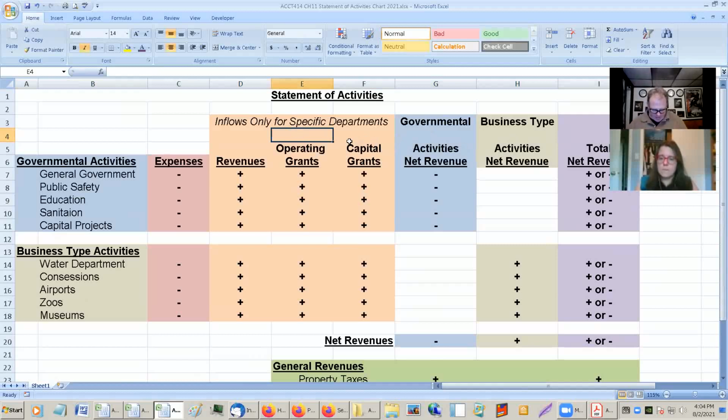So operating grants, this is pay bills. Pay your employees, pay your whatever. And this is for buying assets. If you buy a police car, the state will pay $20,000 of it. So you buy a police car, that'll be a capital grant. You cannot use that to pay your gas bill or anything like that for the police station, but you can use it to buy new equipment. So these are the two basic kinds of grants that you'll generally see.